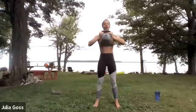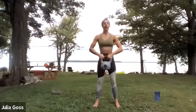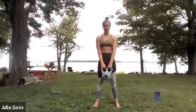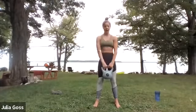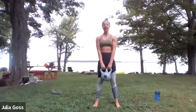5, 4, 3, 2, and 1. One last active hold here, and then that kettlebell is done for the day. Tuck that tailbone. One last tight hold. Core is engaged. You can feel those holds in the lower back as well. 4, 3, 2, and 1.